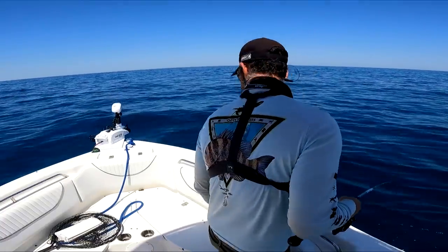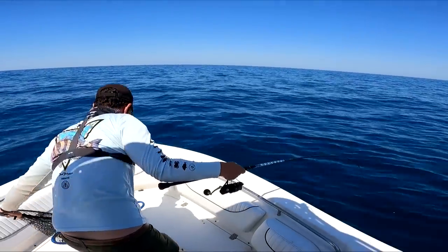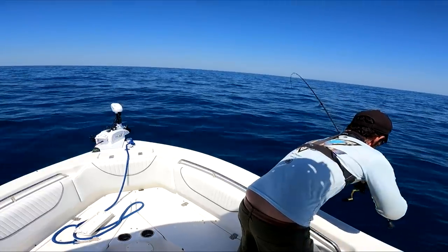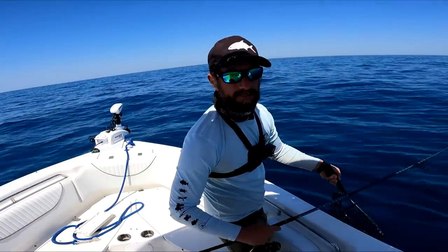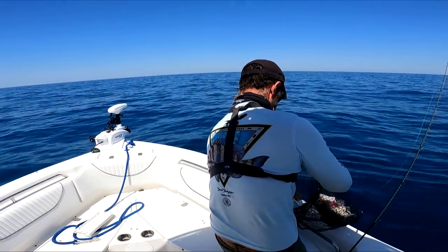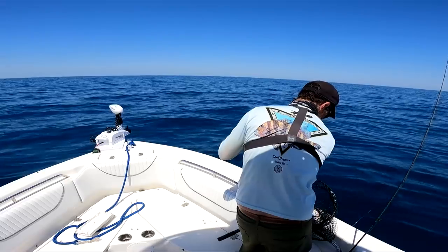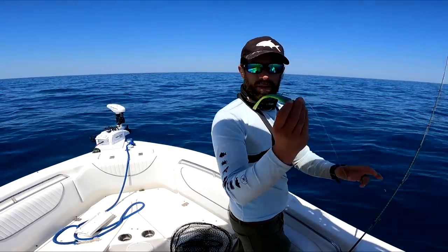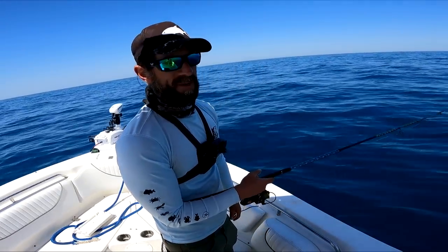I'd rather put a G on this spot. Pretty jagged dude, surprised to see him. Take good care of him - doesn't look like he's throwing his stomach up or anything. Let me give him a good plunge. He ate this little 4-inch split tail smasher. If we get another one of those guys we'll probably move spots.